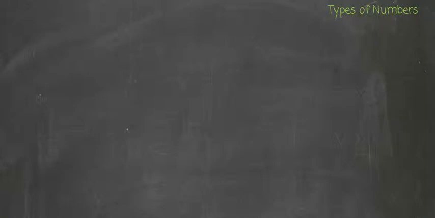If I asked you to identify three types of numbers, you may say something like 1, 2, 3. That would be three types of numbers. In fact, these are not different types. These are the same type of number. They happen to be different values, but they're not different types. So let's look at 4 of the different types of numbers that we will work with in algebra.